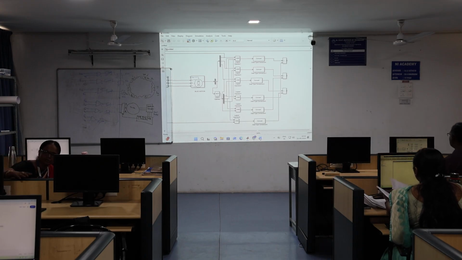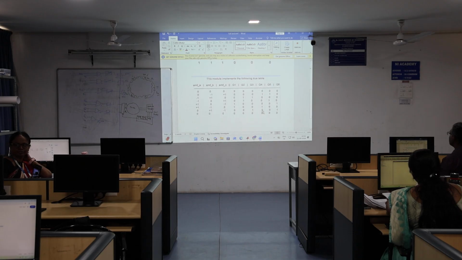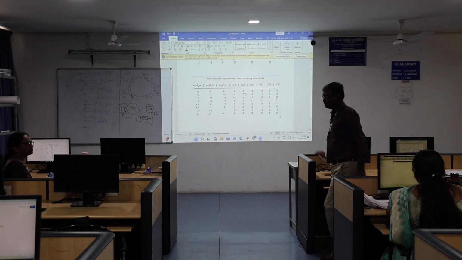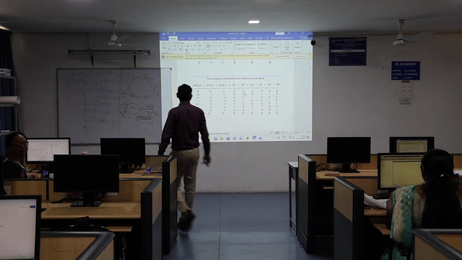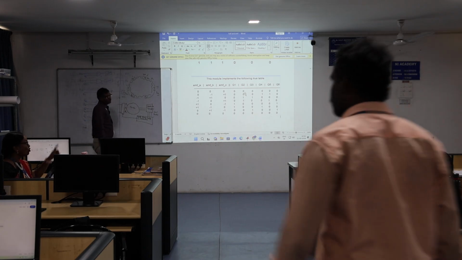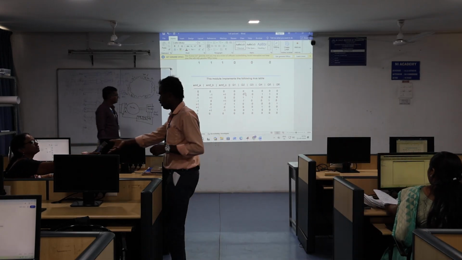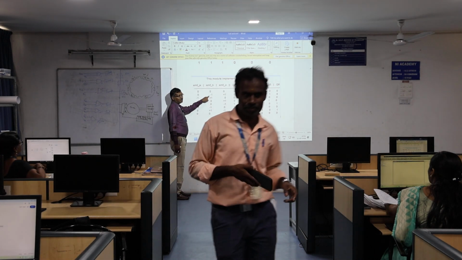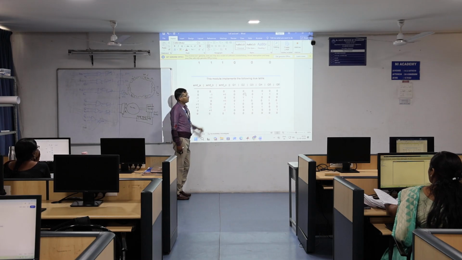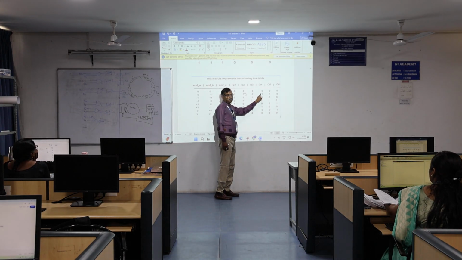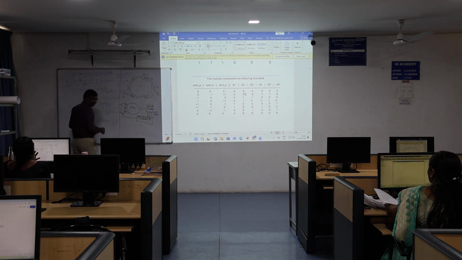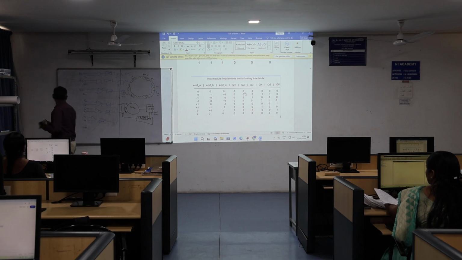The back EMF EA, EB, EC should be converted into gate pulses. So if you have -1 for B and +1 for C, gate pulse should be given for the 4th and 5th switches. So we have our inverter switches here. Let us go for the inverter.